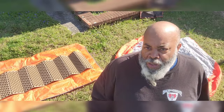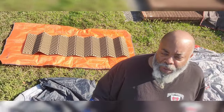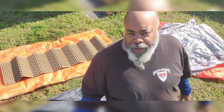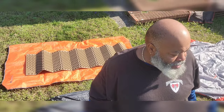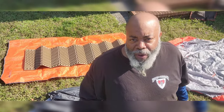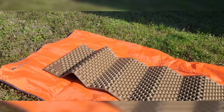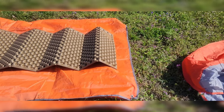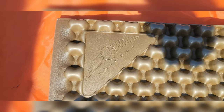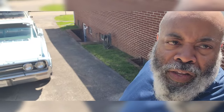Rest area or a good parking lot or whatever. I'll just lay that footprint down just to give me a little barrier from the moisture on the ground. Then I lay that sleeping pad down. And that's what it's gonna look like, and lay down there for a few hours. All right, and that's kind of how we're gonna do this, y'all. Do a little cowboy camping, not every day, just when we need to, and keep it moving.